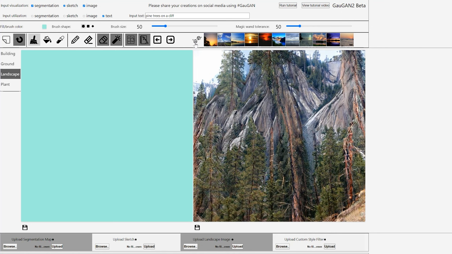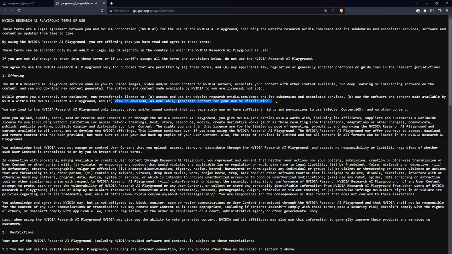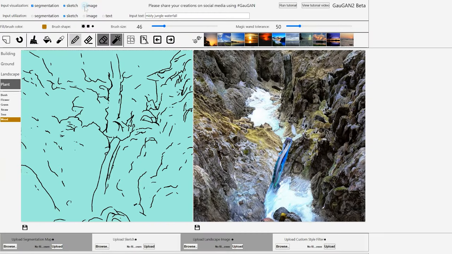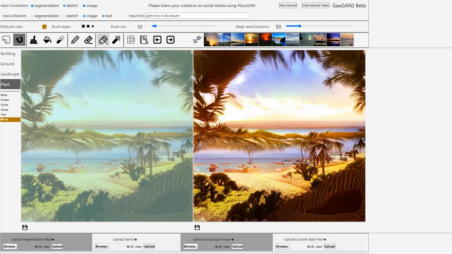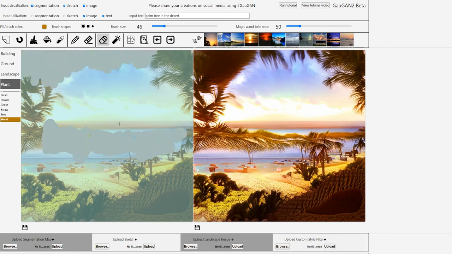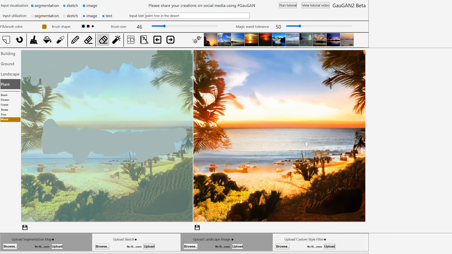The days of searching for images online are coming to an end. The images generated by GauGAN are not copyright protected, so you can use them for your art legally, unlike the images you may find in a search. Best of all, you can easily modify the reference to suit your needs. Want to reshape a mountain? You can do that. Want to turn daytime into a sunset? That's a click away. This is revolutionary for artists.